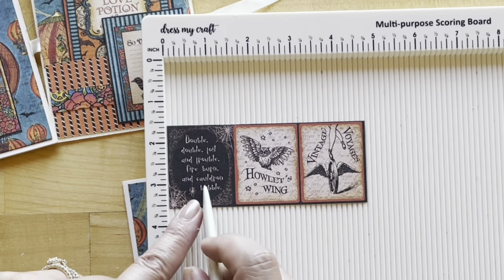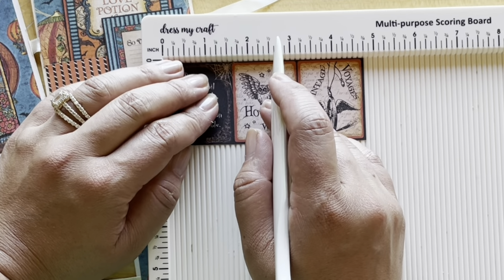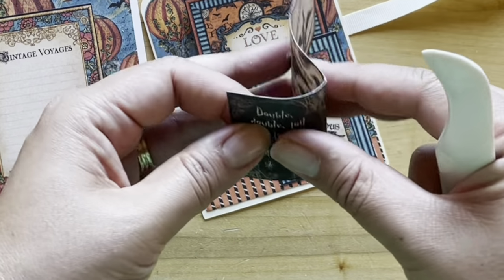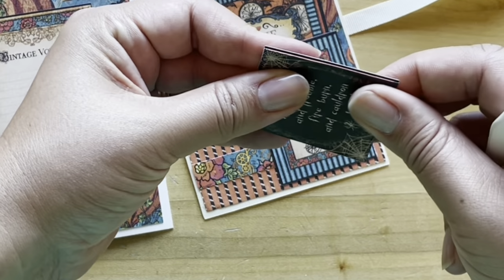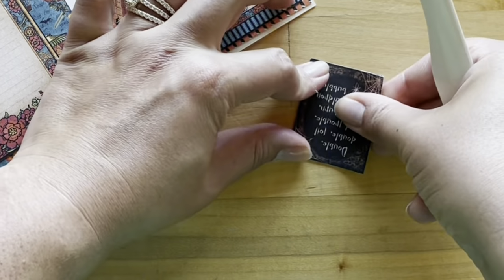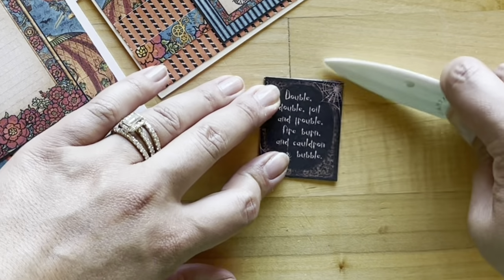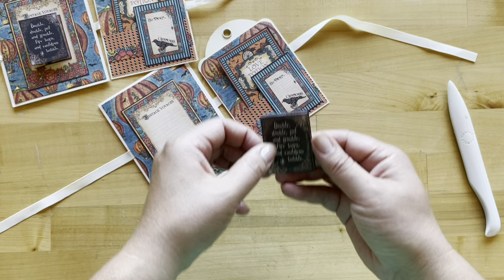From Nevermore, we're going to cut out these three images and I'm just going to score those on those lines where they meet. Once we've done that, I'm going to accordion fold this and I want my Double Toil and Trouble to be on the outside. And I want this to be as closely matching as I can. So even though my score lines might be a little off, I can squish it into place by putting it how I like it and then burnishing it down with my bone folder. And now I have a cute little fold out.